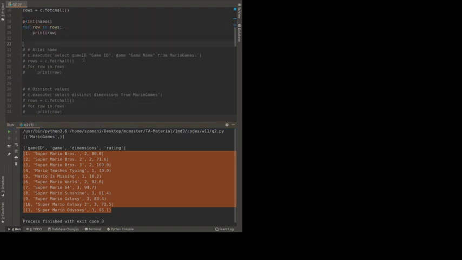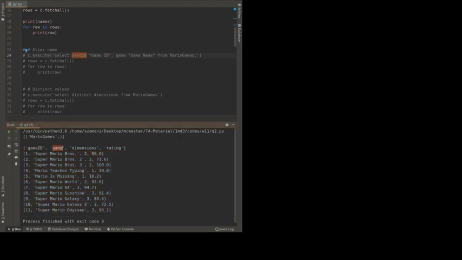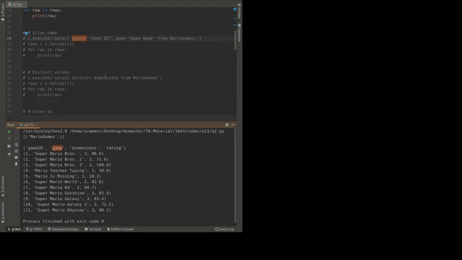And then after that we had this example of alias. Basically we can just give an alias name to the column name if we don't like it. So game here is not very descriptive. We can change it to an alias named game ID. We can also permanently change that. There exists a SQL query for that, but for now we just use an alias.